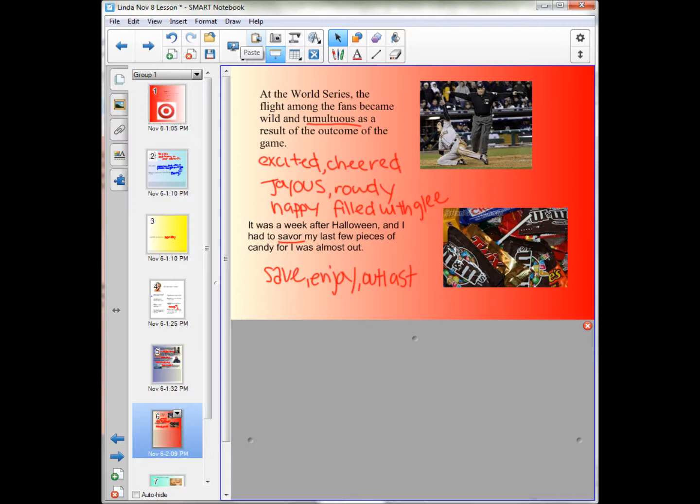Again, here is what your Smartboard should look like. When your students share what they think the definition is, write all of their opinions on the board to compare with the real definition later.